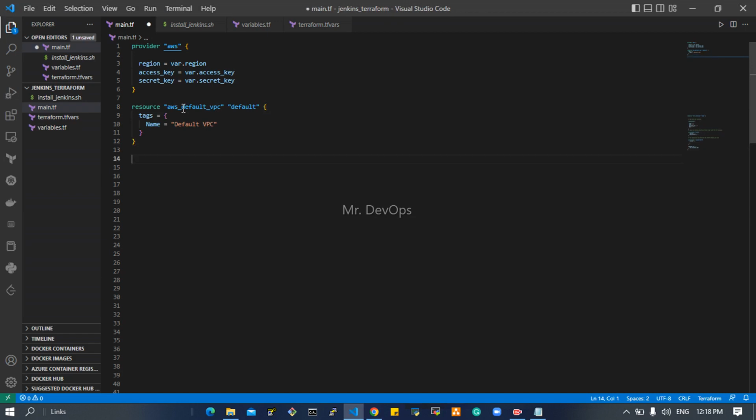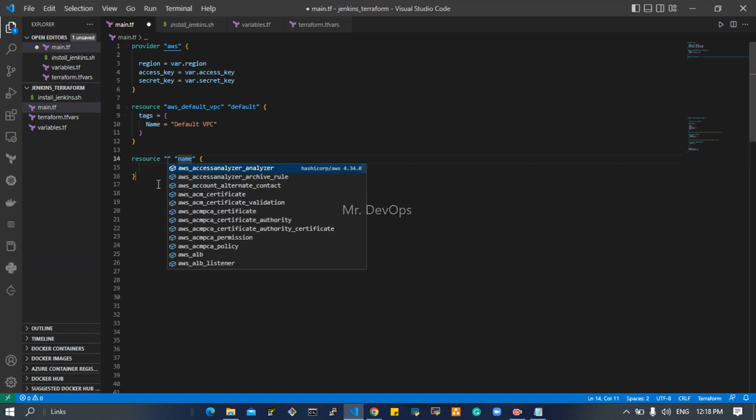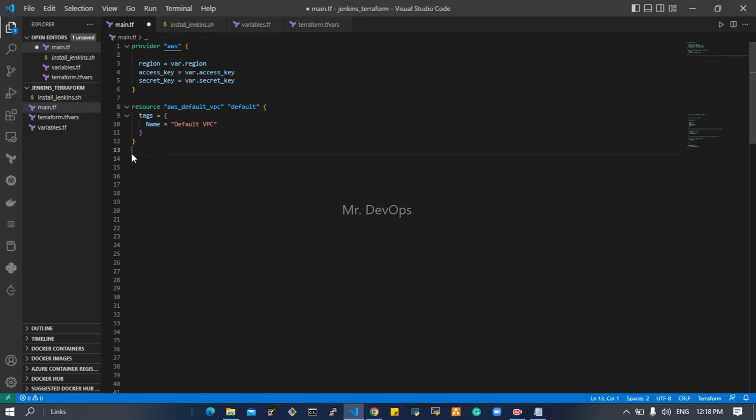Now what is the second thing I need after this? I have to list all the availability zones, right? We have to list down all the existing availability zones. You know when we use the resource block and when we use the data source.